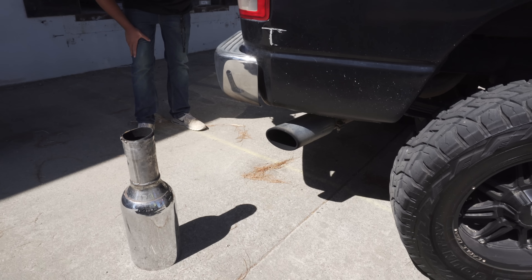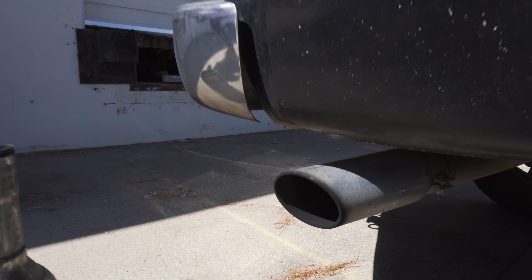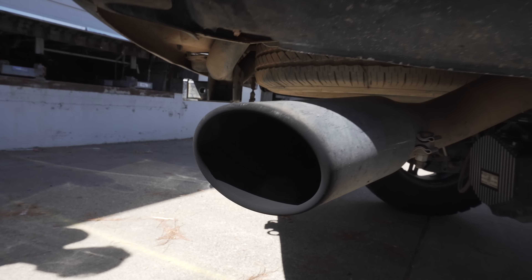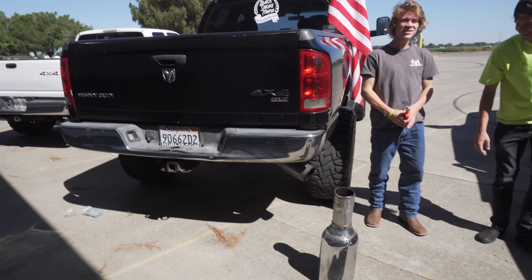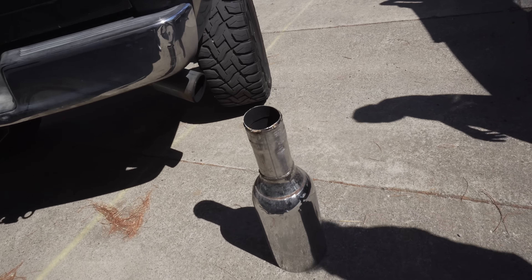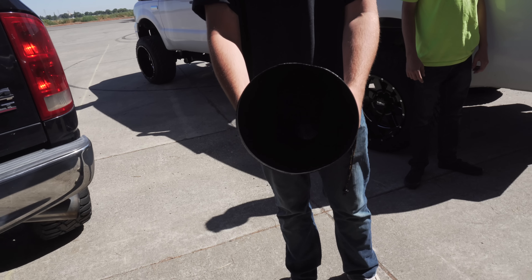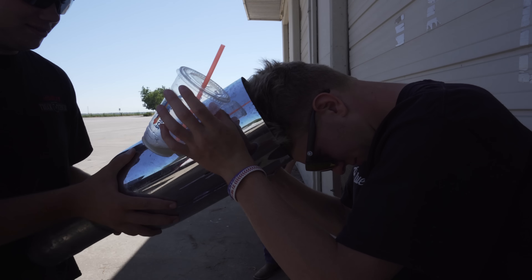Now we go to Satan Diesel's house and hold that on. Is that a five-inch tip? The stock one's still in there — look at my tip. The guy never took the old one off. You just slid it right over. It should look pretty sick with that new tip on there. Is that an eight-inch tip? Yeah, eight-inch tip. Alright, got the new tip. Stick your head in there.